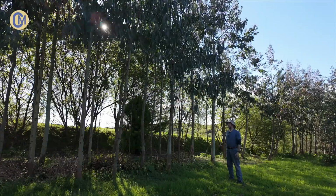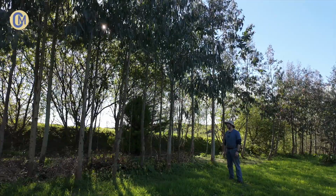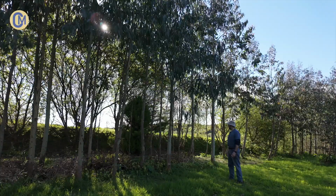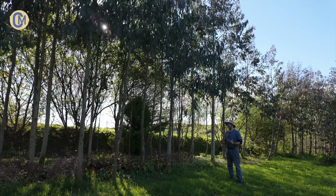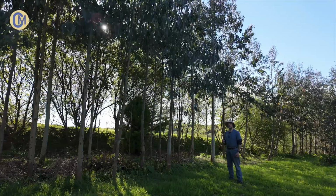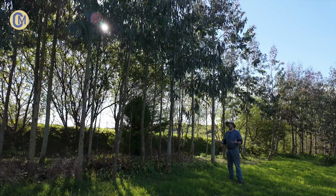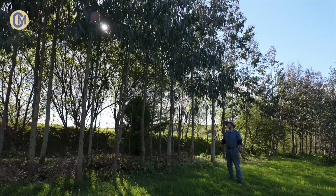I wouldn't know how rich or otherwise the land was when I first got here. What I'll say is these eucalyptus trees are thriving on it. I've read quite a lot about mycorrhizal fungi and improving soil quality, and I really do feel that I've improved it with dosing milk kefir. Also, no chemicals, and to a certain extent not feeding.